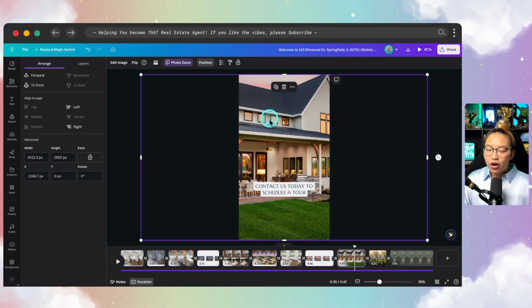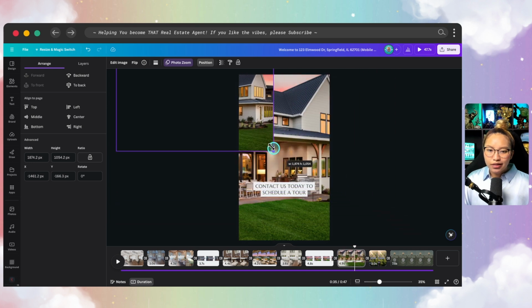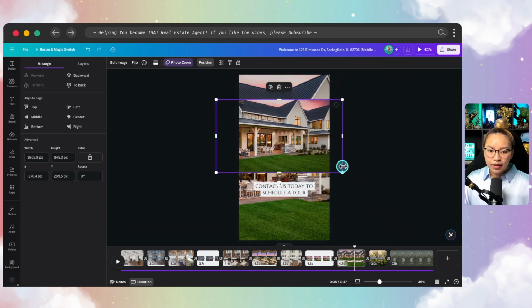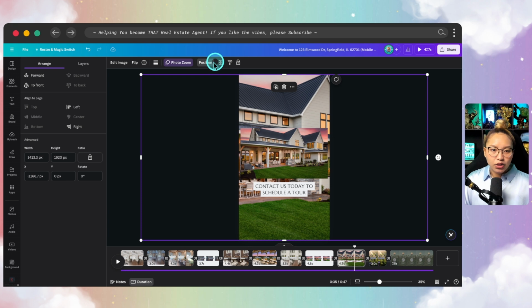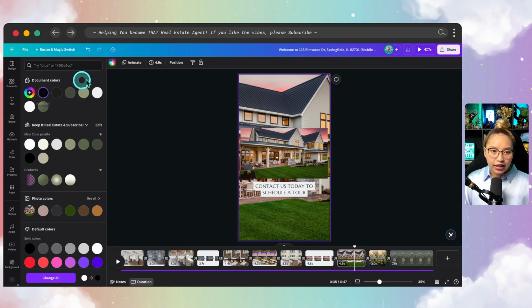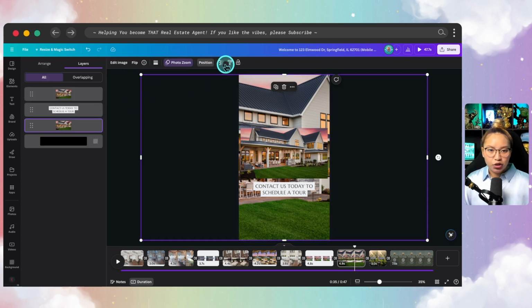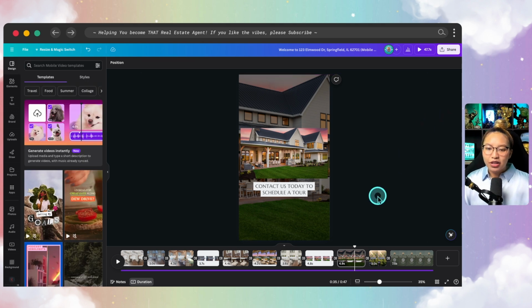And then if we click on the image in the background, if you right click, you can duplicate it. And what I would do is just most likely make this smaller. Let's make this smaller like that. And then in this case, I would click the background here. Let's go into positions here, go into layers, and I'm going to click on the background, and I'm going to actually make the background black, because if we then take the big picture, what we can do is put the transparency down. It's around there, so you have that kind of double image effect, but then you still can see the full image.